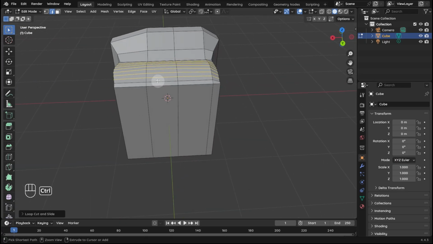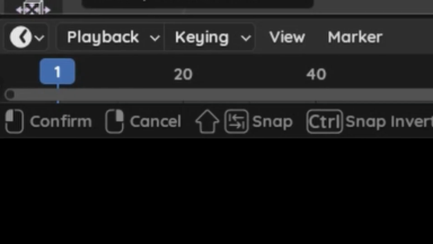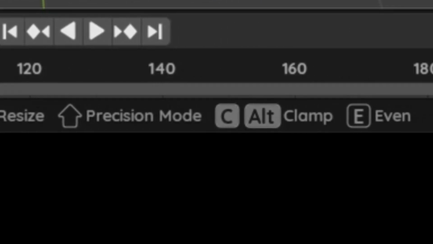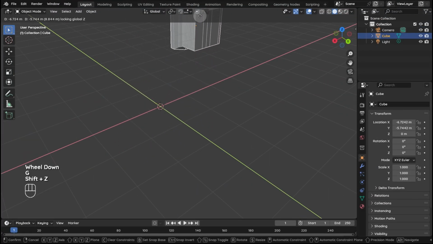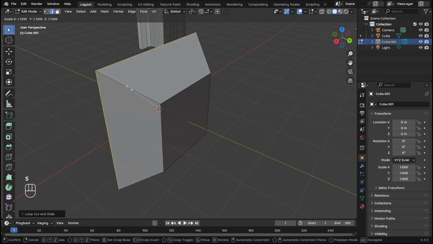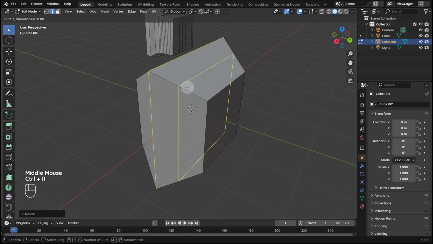And the next thing, after applying an edge, you see right there are lots of options, but we will be seeing a lot of them as we go further. Let us keep this object over here. I will scale this thing a little bit like this, so that I could show you the next options that are being made available by the Blender developers. Thanks to Blender and thanks to the Blender Development Fund, which is going to help us understand how these things are working, because help us help you.